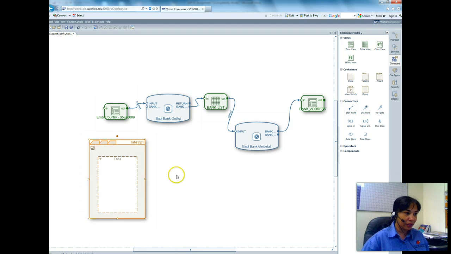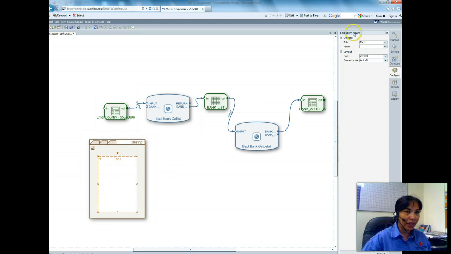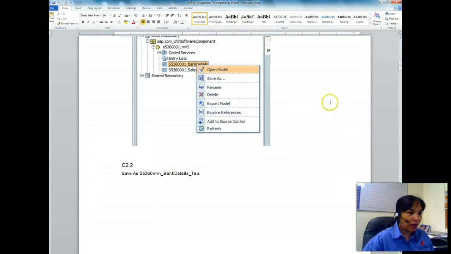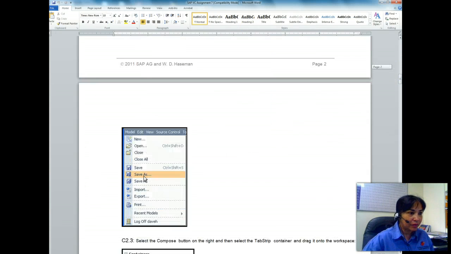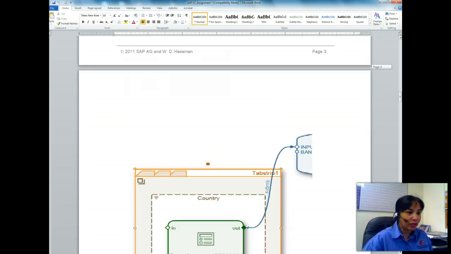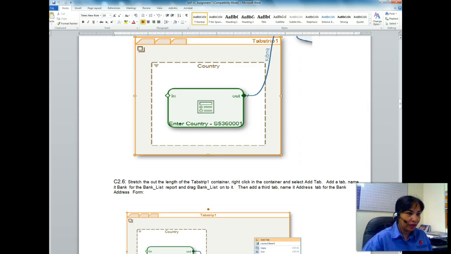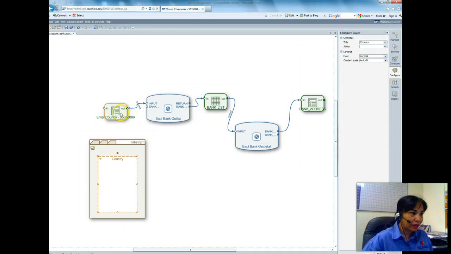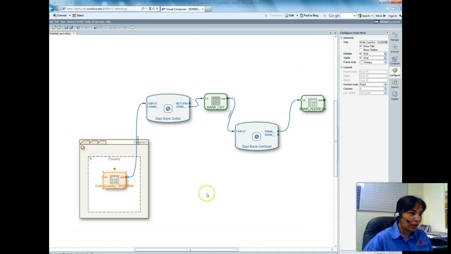I rearrange it so that the tab strip is below enter country, and I name it country. Then I drag the enter country into the country layer.